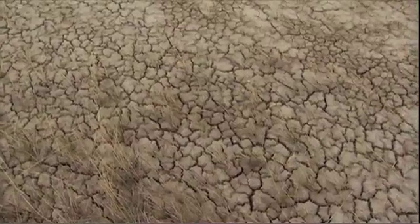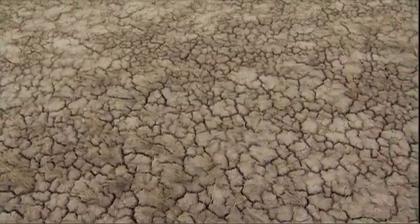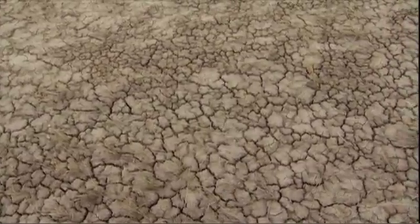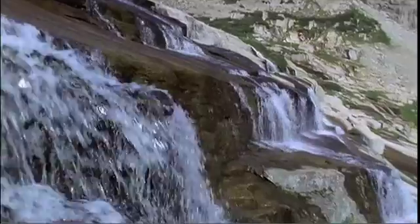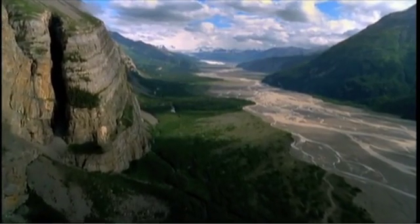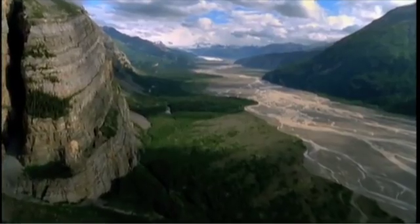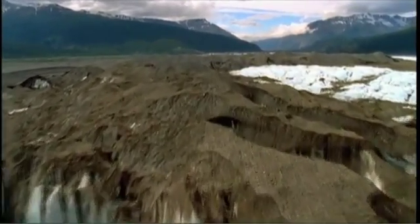The committee views landscapes as on the edge in two senses. Literally, in that there's dramatic change occurring in many parts of the Earth. We also see landscapes on the edge in the sense that there are many new approaches to doing research at the Earth's surface — many new tools for determining the age of different deposits and materials. With these new tools, approaches, and newly developed models, we're poised for major advances. We envision that soon we will have great predictive capacity, and making those changes will require intellectual collaborations that cross disciplinary boundaries, new observatories, new field studies, and new focused investigations at landscapes that are poised for change — landscapes on the edge.